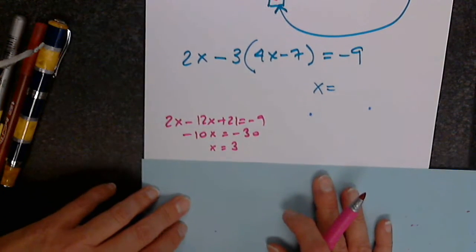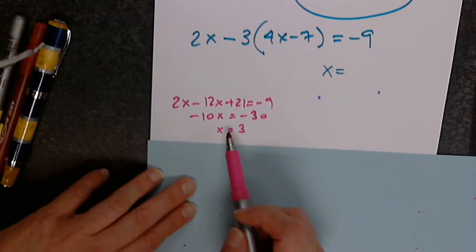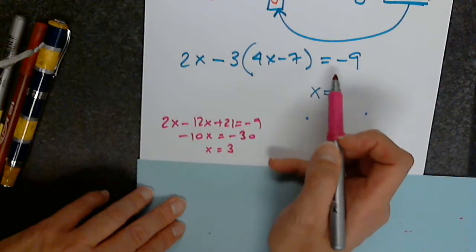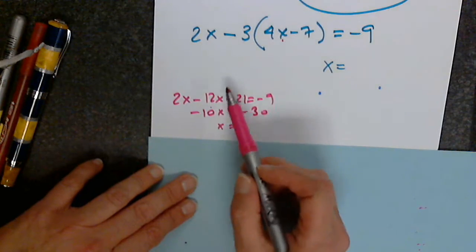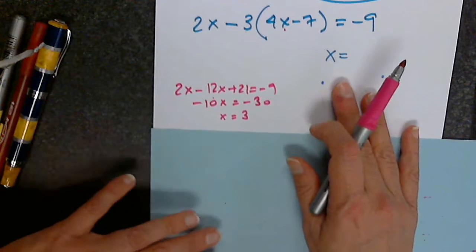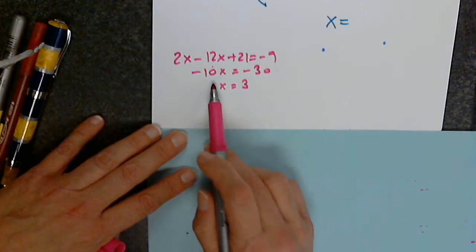I don't see the 2 minus 4. Where do you see it? 2x minus 4x. Here? 2x minus 3 in parentheses 4x minus 7. Right. So 2x is copied. -3 times 4x is -12x. -3 times -1 is 21, and I copied the -9. I just forgot that it was here. I just forgot something. So 2x minus 12x is -10x.